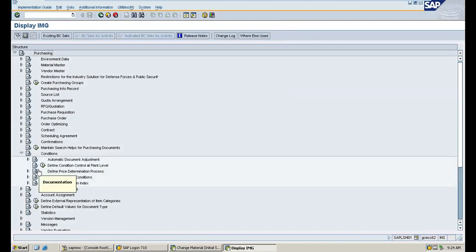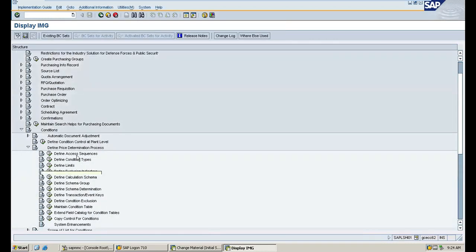Here you can see define pricing determination process, and go to define calculation schema. As I'm using the standard calculation schema, I will check all the condition types in the standard calculation schema.